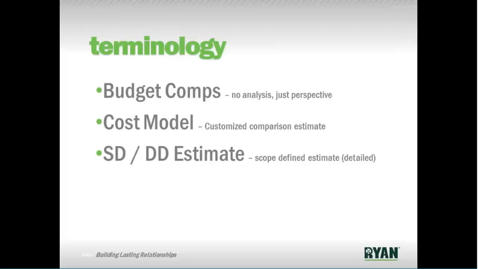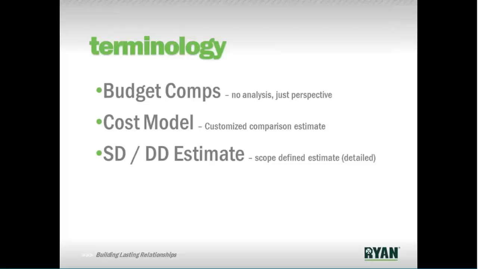A cost model is essentially the next step of the budget comp. So you have all your historical project costs. Now you want to customize those historical costs for a new project, or a project that a particular client may be interested in. So you're molding that budget comp, or that historical comp information, into a new estimate or new cost model that more closely represents the project that you're discussing. So a cost model is essentially a customized or molded estimate based on that budget comp information.